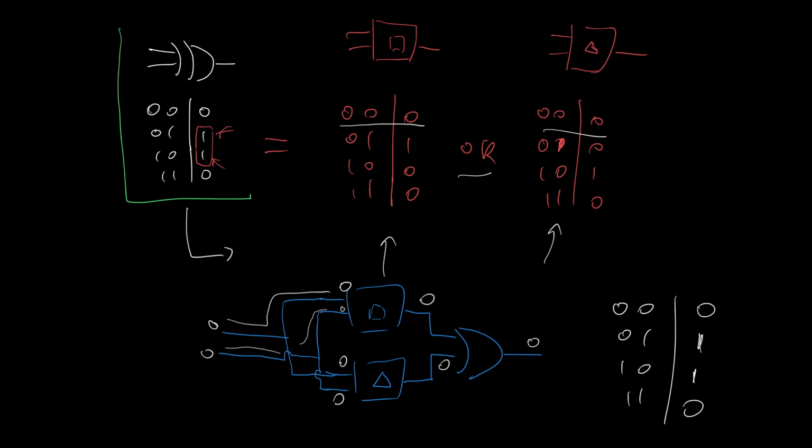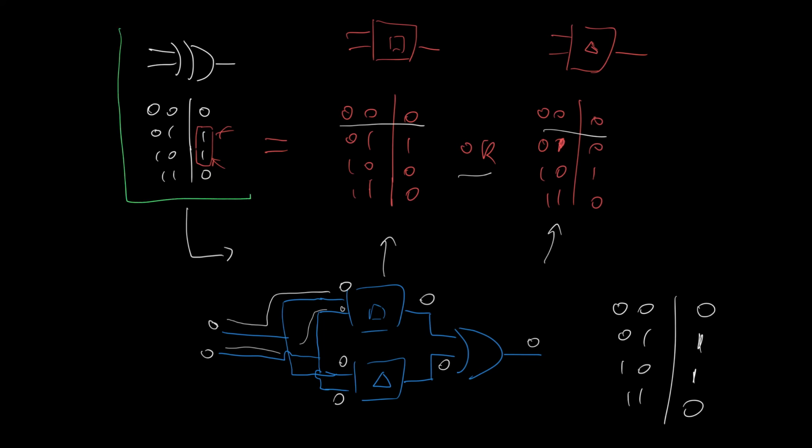And a little bit of thought shows us why this is true. For the output to be a 1 here, this input has to be a 1 and this input has to be a 1. Whenever there is not an inverter, that means the corresponding input has to be a 1. And whenever there is an inverter, that means the corresponding input has to be a 0. So based on this idea, we can immediately write down a logic gate to implement this truth table here.